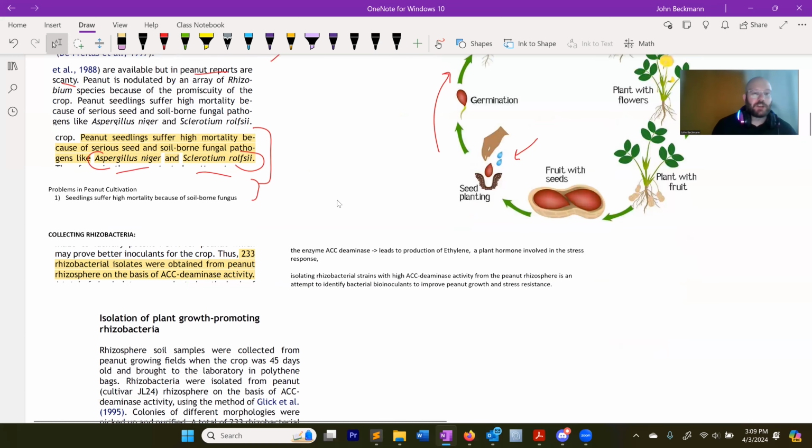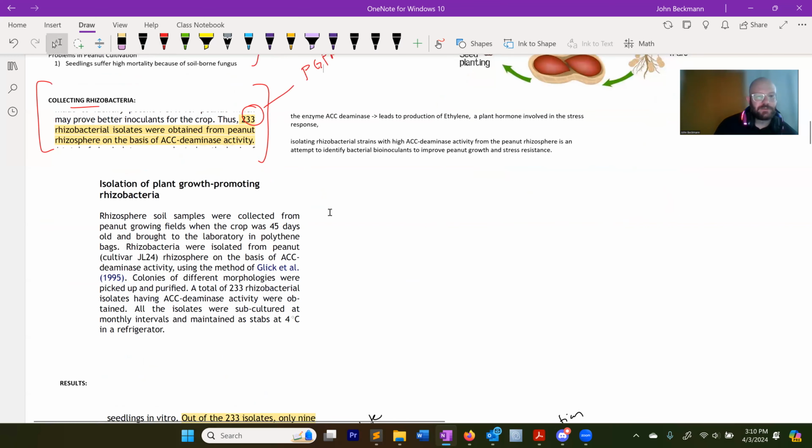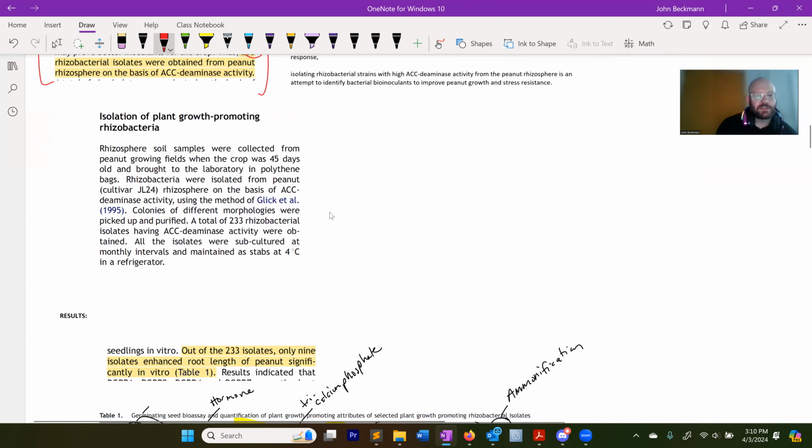So that's one thing that they're thinking about. Okay, so they start the study. And again, the idea is they're first going to collect, just like what we did. We collected a whole bunch of microbes. They went out into the soil around their peanuts, probably in a previous study. I don't think they actually listed the collection methodology in this study, but they have collected 233 potential PGPRs that they're going to test for various activities in the context of peanuts.